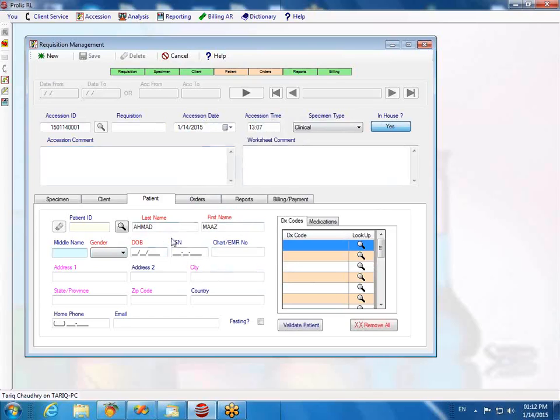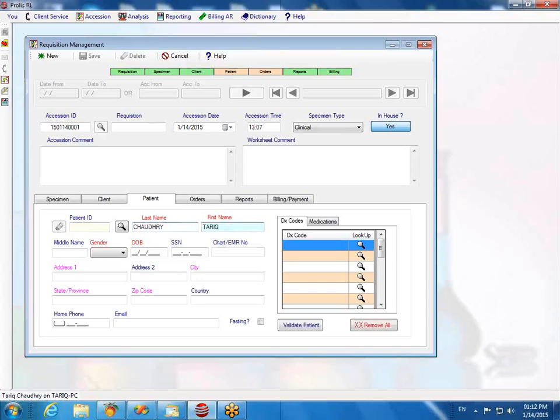But if the patient, I'm sorry, I missed you. You said that it keeps a history of the patients. Yes. So where will it display? Let me enter somebody who exists. Let me enter CHAUDHRY and my name.